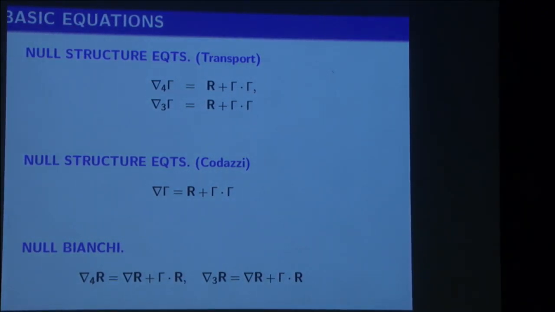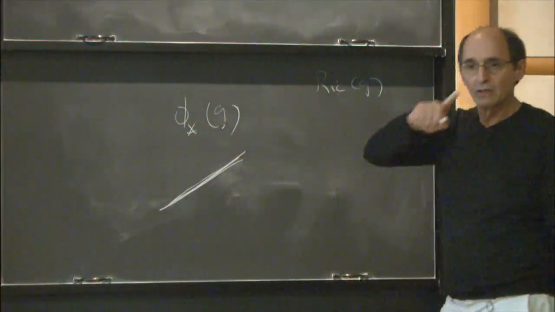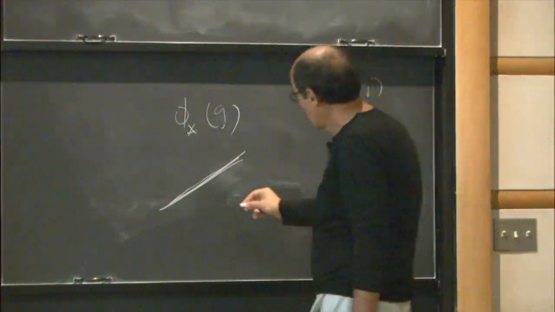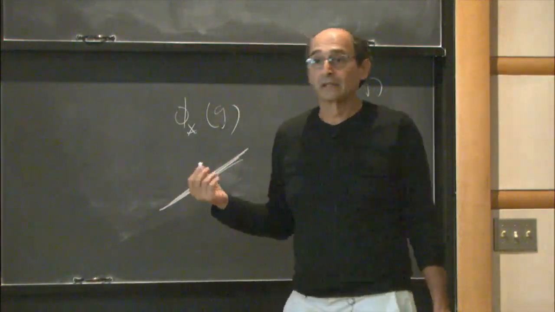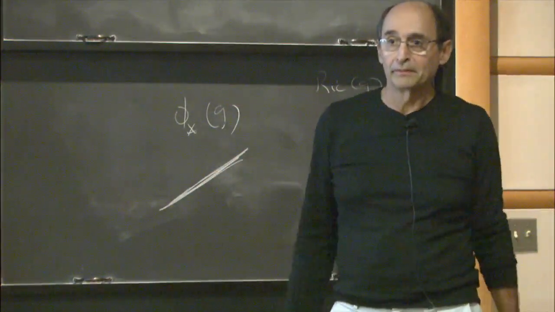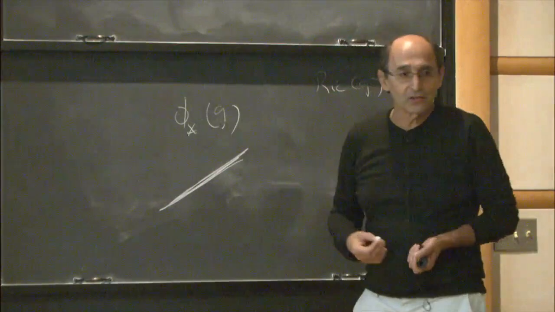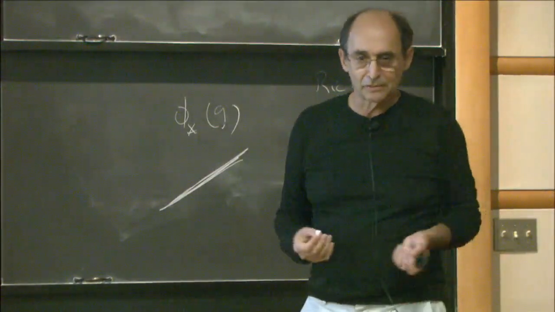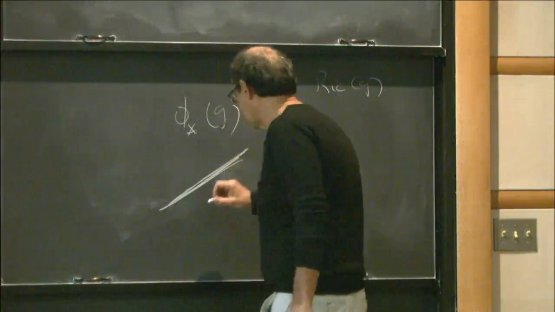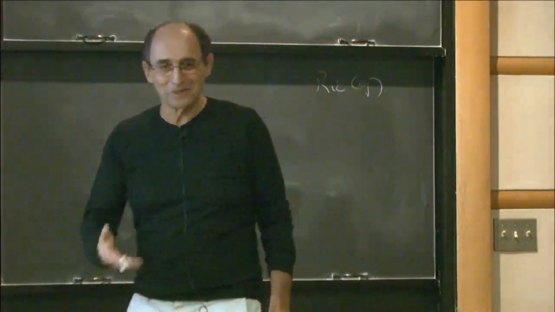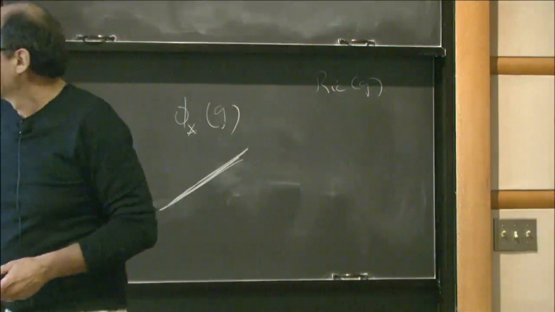And then, the still important thing is that whenever you have a transport equation, and we discussed it last time, it means you have some ordinary differential equations along null geodesics in our case. The E3 and E4 correspond to null directions. You have to initiate this transport equation somewhere. You can initiate many possibilities, but the initialization is going to play a fundamental role in everything one does. So you can initialize at infinity, or you can initialize somewhere else, but this is going to play a role.